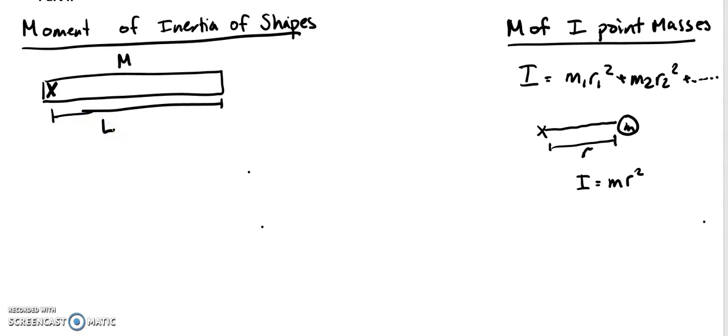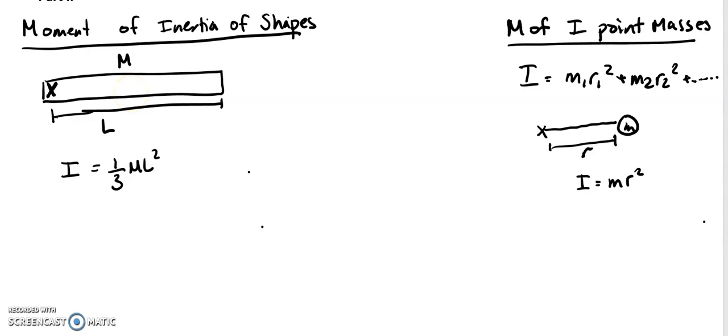So for this rod, should the moment of inertia be more or less than mr squared? Go ahead and think about that and then check back in. Okay, so think about it. For this rod, not all the mass is some distance away from the pivot. Some is closer. It's a lot easier to rotate things when the mass is closer to the pivot point. So the moment of inertia of this should be smaller than just mr squared. For a rod, in this case, it is going to be 1/3 ml squared if it's rotated about the end. If it's rotated about the center, it's going to be different.